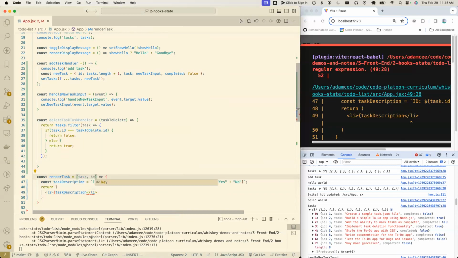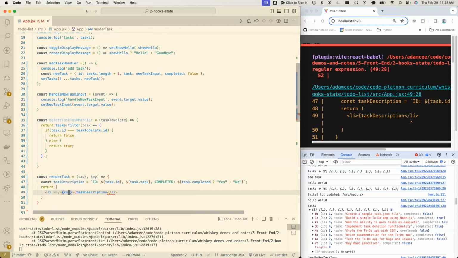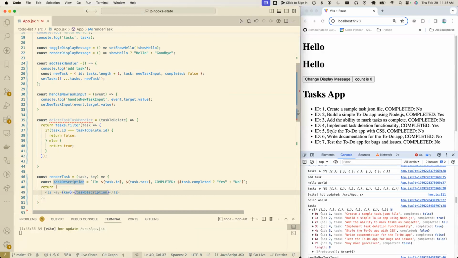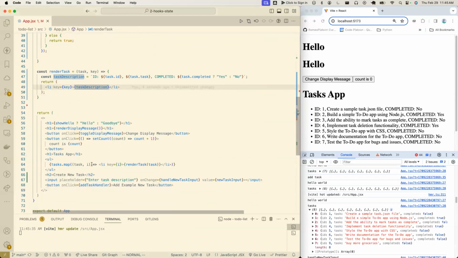And remember, we need a key, so we might as well pass that as well and just set key equal to key here. And it would help if I added a closing curly bracket here. And now when I'm ready, I can add my delete button for an individual task really nicely. Let's test and make sure that this render function is working.